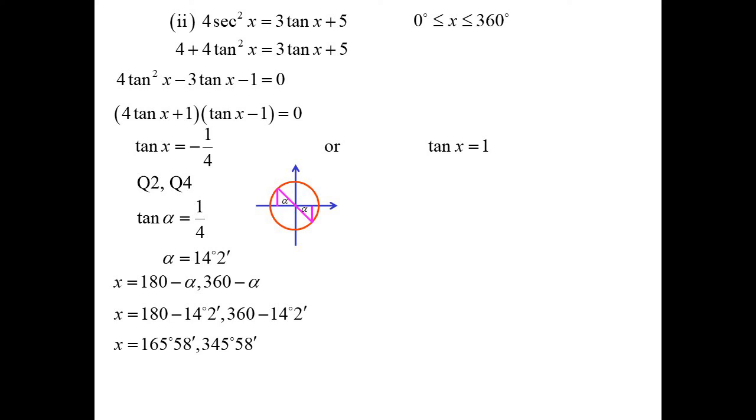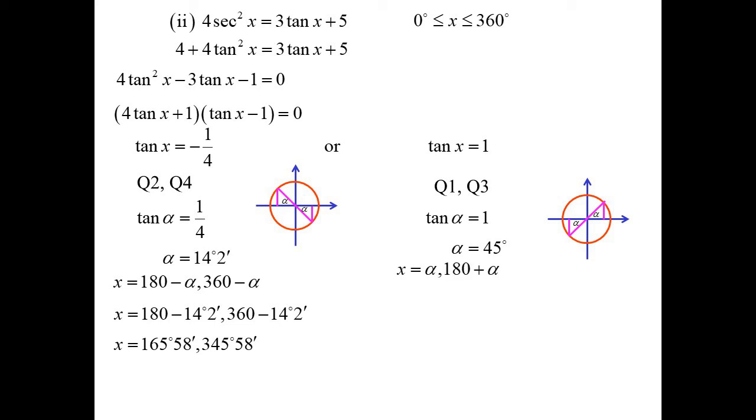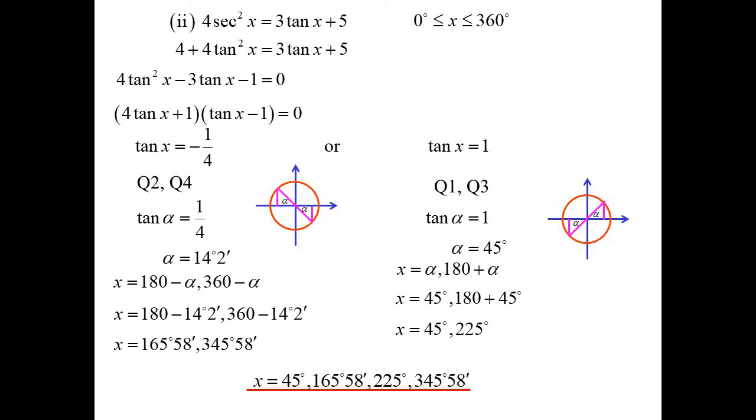Tan x equals 1. Well, that's in the first or the third quadrant because it's positive. That's one of our exact values, isn't it? Tan x equals 1. So that would be pi on 4, if I remember correctly. Oh, we're dealing in degrees for this one because it says 360 degrees. Okay, so 45 degrees. We get our other 2 answers. Then you put it all together in one final solution and say, well, here are the 4 answers.